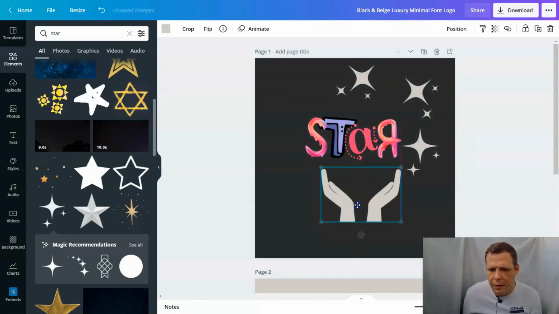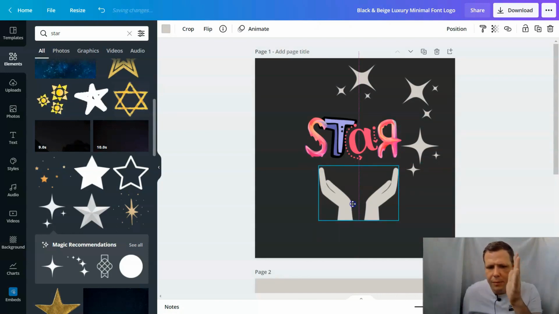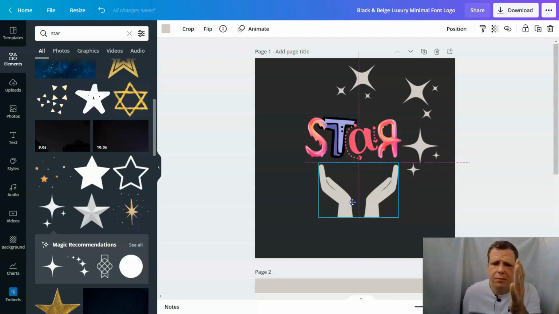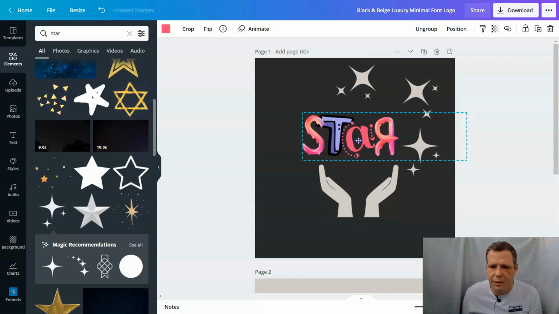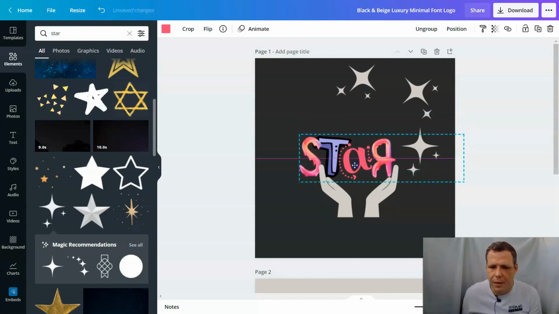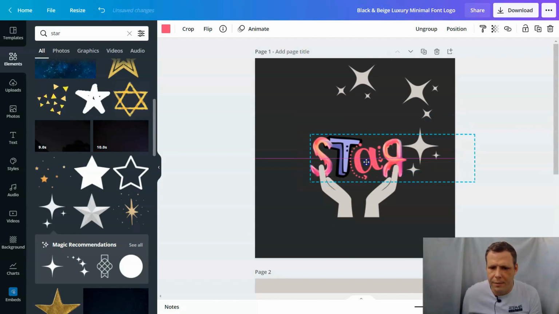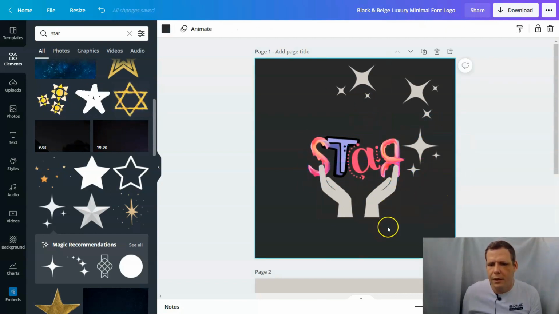All right, and so I'm going to move this over, and when you see the purple lines, it's going to be a guidance for you to get it on spot, right? So you can see the dotted line, horizontal, and the vertical line as well, so you're going to be able to get that centerpiece. And the same, so anytime you're trying to move this, let's say it's centered there. There we go, that's the center. And there we go. All right, now we have it centered. And you can see how we're doing.